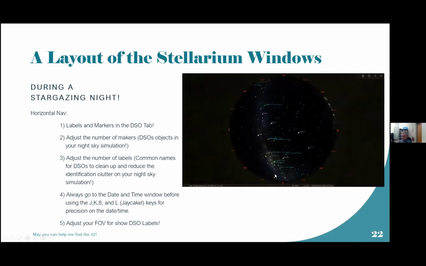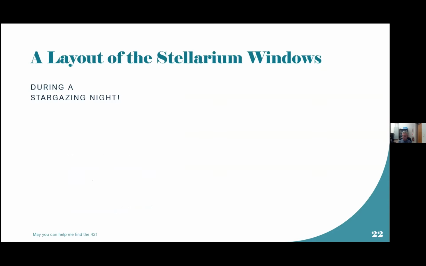And of course, you can limit the number of labels, you can limit the number of objects, you can do it by magnitude. So if you focus on these objects, you can get more of them to pop up with the names. So you can put magnitude limits on those markers and with the labels, so you're not overly saturating the sky with a lot of deep sky objects. Here I've got a lot of deep sky objects, but I can limit the markers based on magnitude. So if I focus on a large area of the sky, of course, with Stellarium, you're getting a lot of objects. So you have to sort of judge how much in the way of labeling you want for the objects you want to observe.